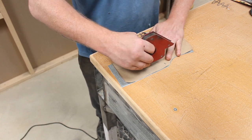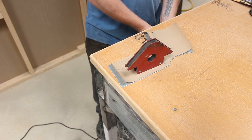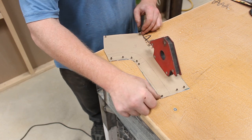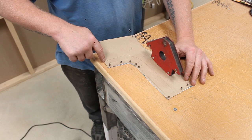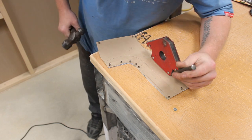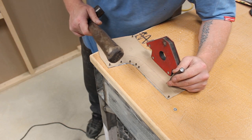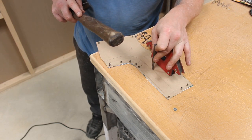So, the way we transfer, well, let's get this stuck down first and I'll explain how we transfer it all over. Right, so you're not going to be able to see that, okay? Just turn around. So, in theory, you can just about see the line that's been pencil drawn, and the way you transfer that onto the other side is just using a dot punch and a hammer. Now, you don't want to hit it hard, so you use the back end of a hammer and you just give it a couple of light taps just to put a small mark on it.